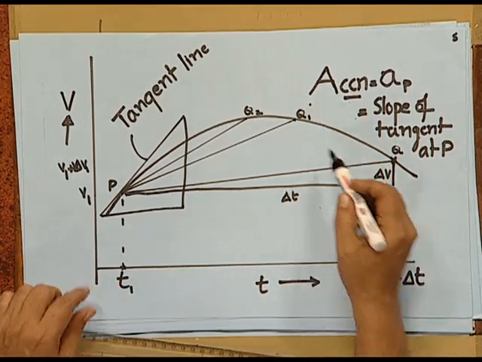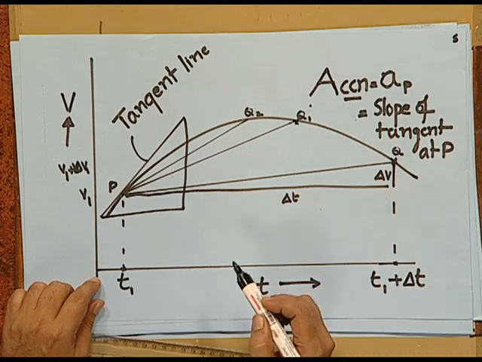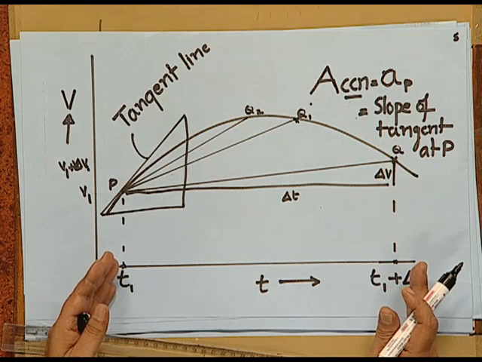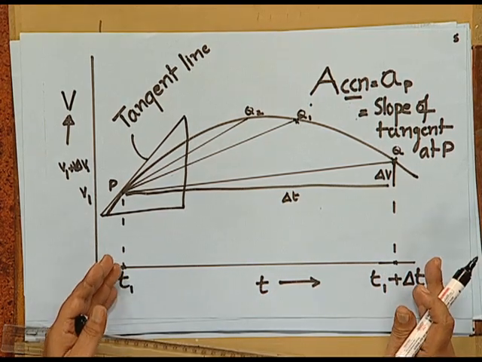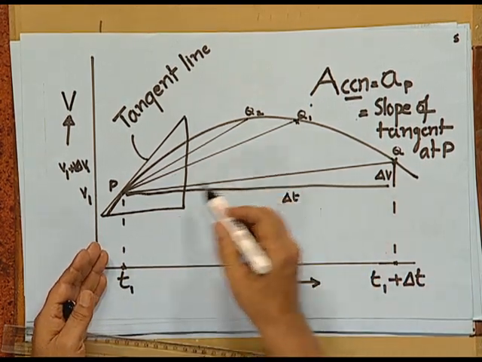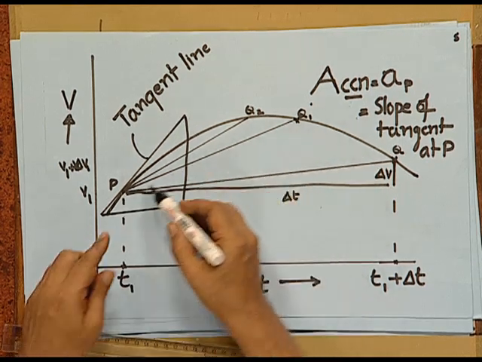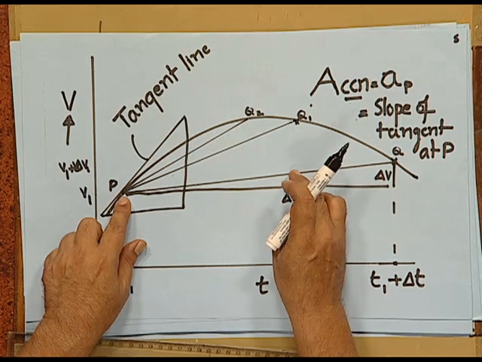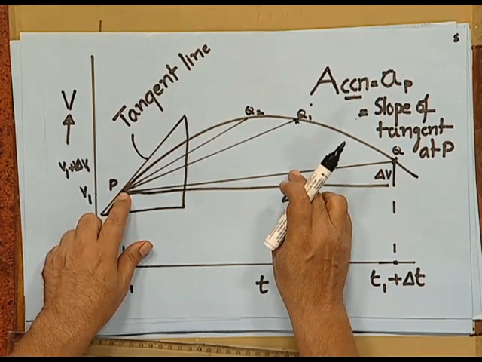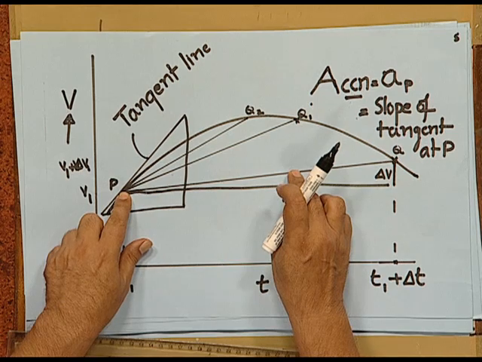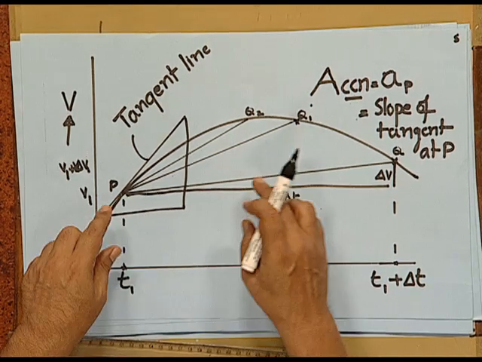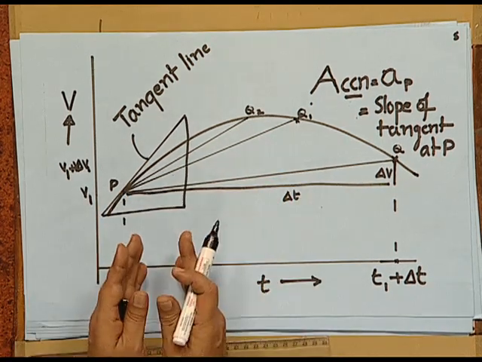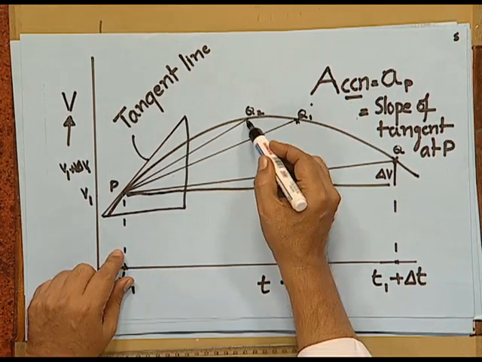Let us look at this point Q1. If you look at the time interval, this is less than t plus delta t, which we considered earlier. Now, look at this line PQ1. The slope of this line is larger as the height is larger and the base is smaller, or the breadth of this triangle is becoming smaller. Now, look at the triangle formed by PQ2. The delta t is being reduced and the height goes on increasing.